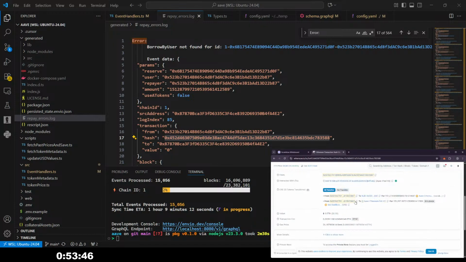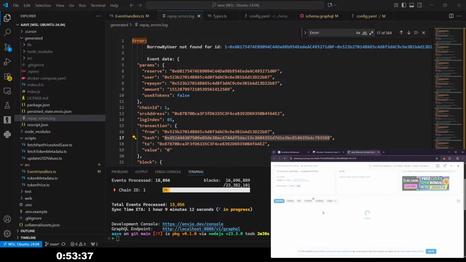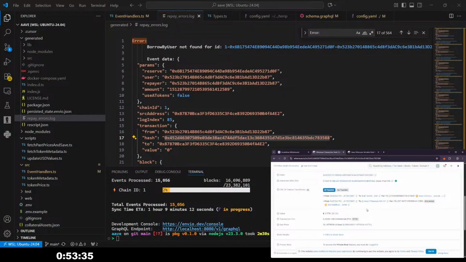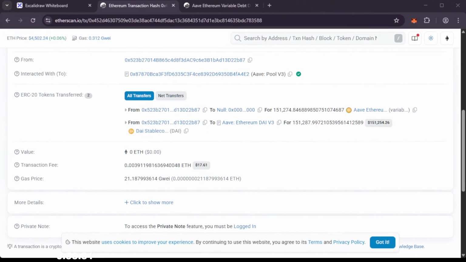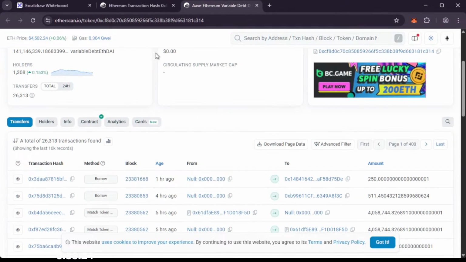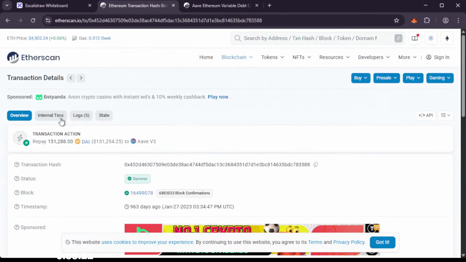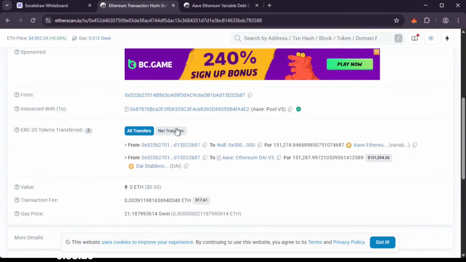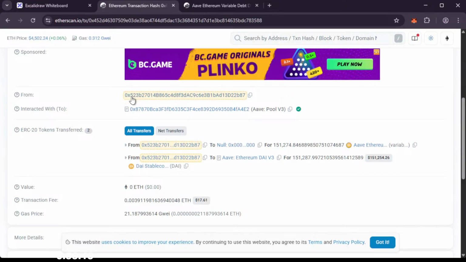Yeah, this was yesterday's. This is the transaction that we saw yesterday, where we have the issue of, no, we didn't see this yesterday.